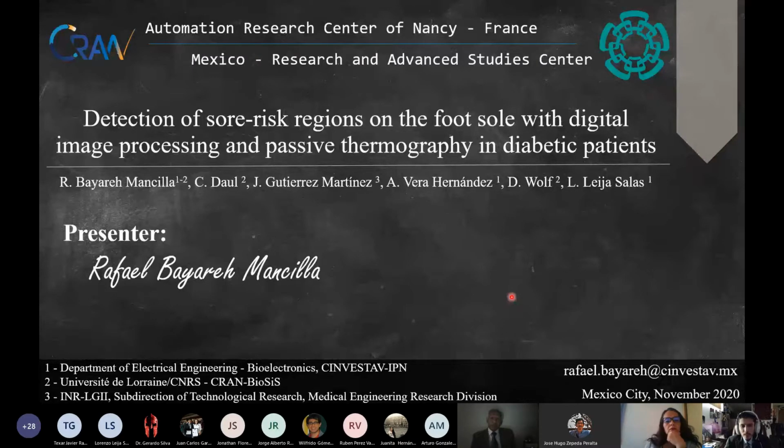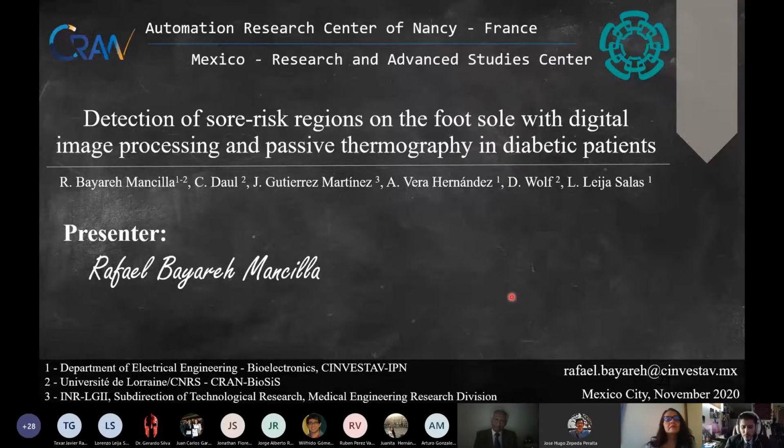I think that you are focused now on the sole of the foot, because the part that can be affected by the diabetic foot is mainly the sole. But is there any other area of the foot that can be affected by diabetes, so that 3D images can be more useful or not? Do you know what I mean? Am I clear? Yes, of course.